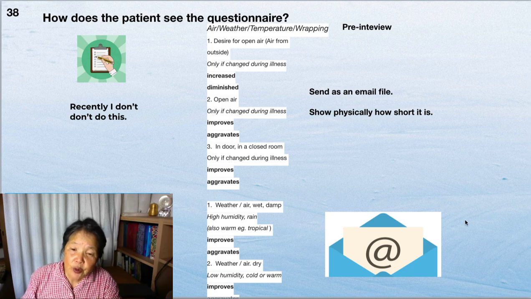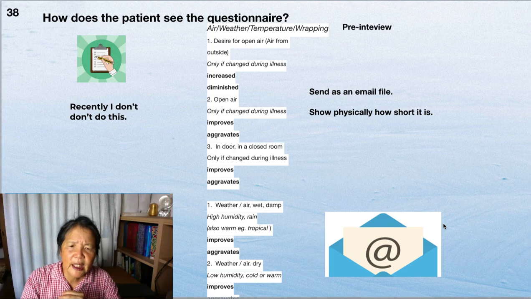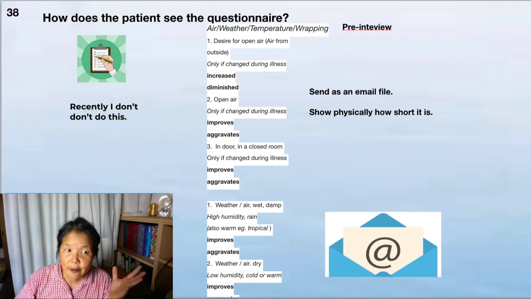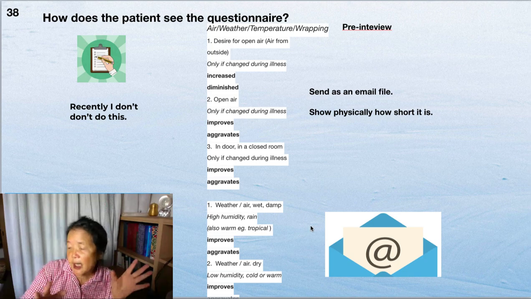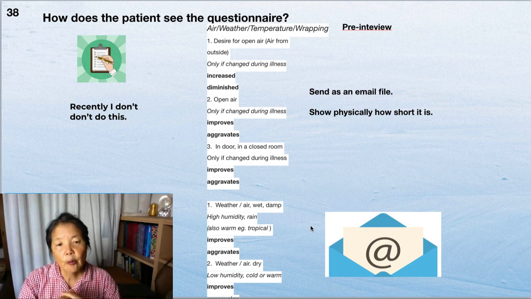So I used to send the questionnaire in an email. I have it all set up for an email. But I found that most patients didn't really understand how to answer the questionnaire. They didn't understand that I really want something that's in the recent past. They didn't know what their recent past was, or they didn't have a timeline in mind. That's not normal. That's not the way normal people think.